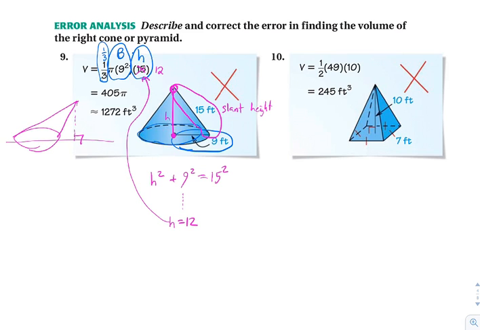Okay, so let's look at the next one. So it's 1/3 the area of the base times the height. We've got a height of 10, check. We've got a base that is a rhombus. I guess we're going to assume it says right cone or pyramid. It doesn't say regular, but we're going to assume this is not a rhombus, but is a square. So the area of that is 7 times 7, or 49, check. But it's that 1/3. They accidentally thought it was like 1/2 base times height, or 1/2 apothem times perimeter.